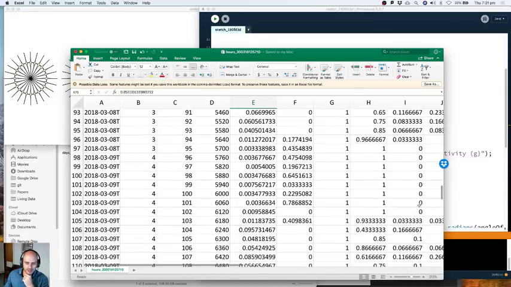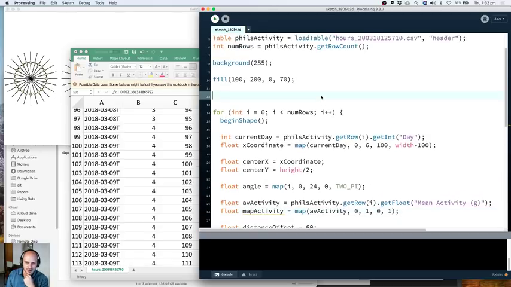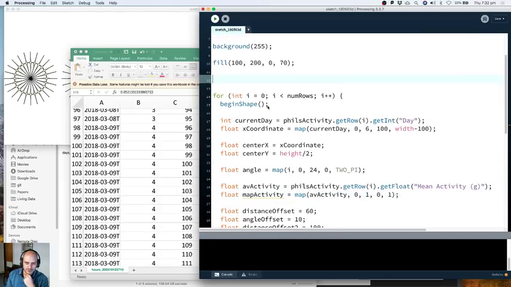I could look through and compare them myself, but as we've seen in a few other examples, we can use a little for loop to figure that out for us, and we can save it as a variable. So I'm going to make a new variable outside of my for loop called max activity. I'm going to make it a float, and I'm going to make it equal 0.